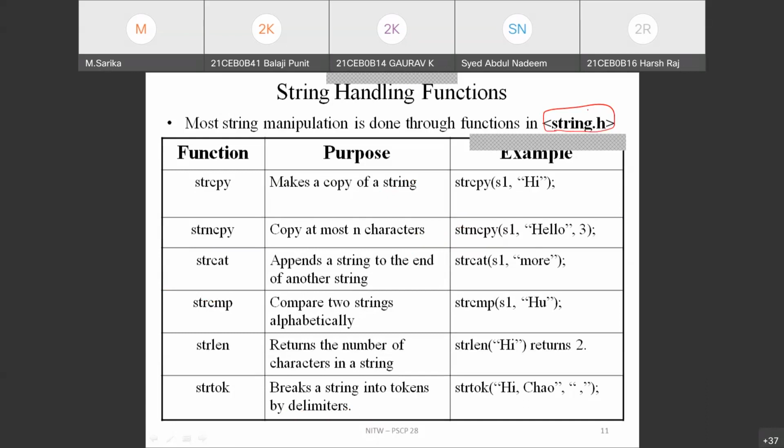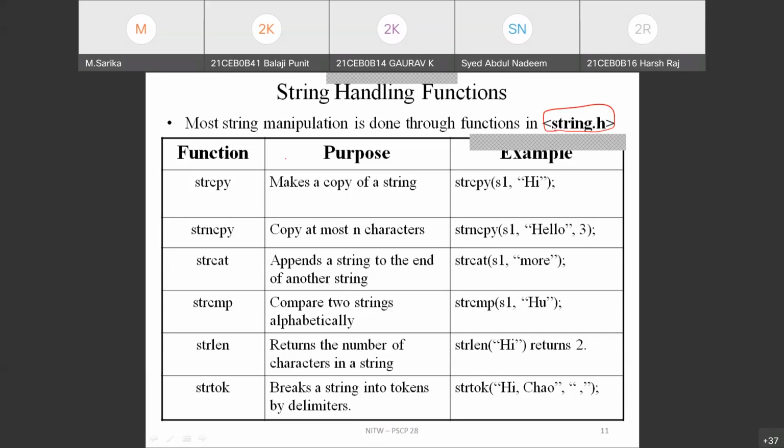If I don't use iostream, what will happen in my program? A compiler error. What will it say? cout was not declared, not in the scope. cin is not in the scope or not declared. That kind of errors you'll get, right? In the same way, all these string handling functions are in the string.h library.